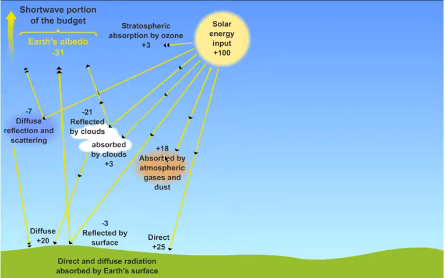So if we add that together, that's 18 plus 3, 21 plus 3, that's 24. 24 parts are absorbed somewhere within the atmosphere. So that's 69 that weren't reflected to space. Of those 69, 24 are absorbed. That leaves behind now 45.